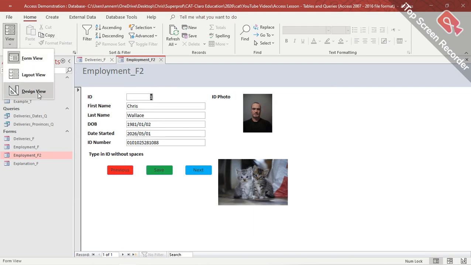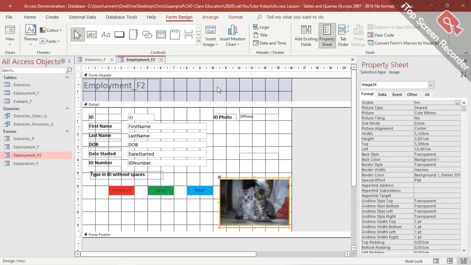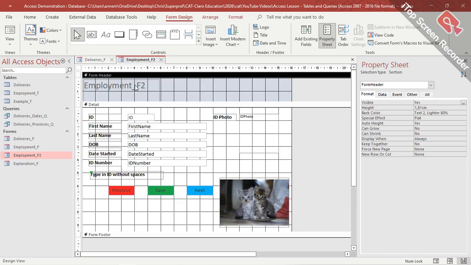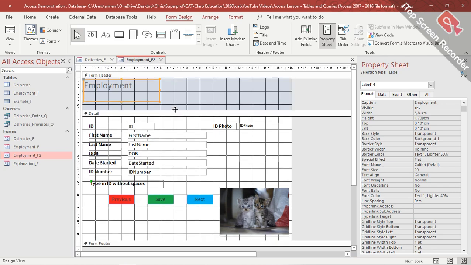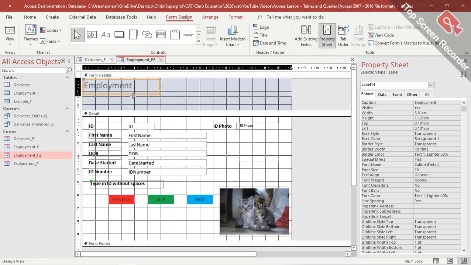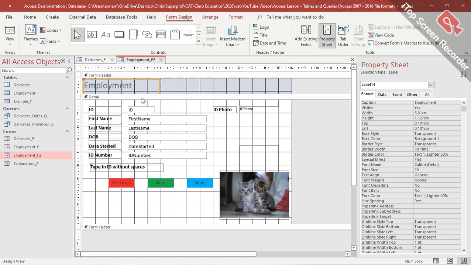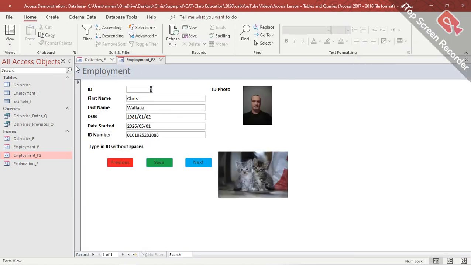Let's talk about changing the background color of your form. With my employment F2 form over here, firstly I'm going to change that to just employment, and I'm going to quickly drag down my details just a little bit so I can see this box better. I'm going to bring my cursor over to get my two arrows so I can adjust the label, make it a little bit smaller so that I can move my detail up more, so there's less space taken up at the top. Let's save and check the front again. Okay, so that's a little bit smaller. Fantastic.